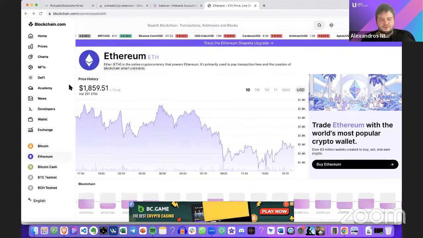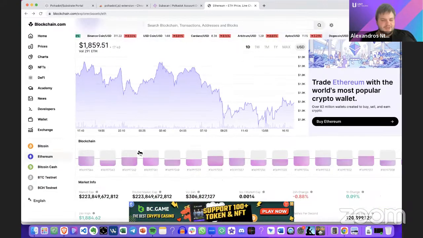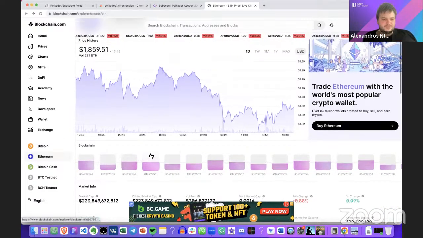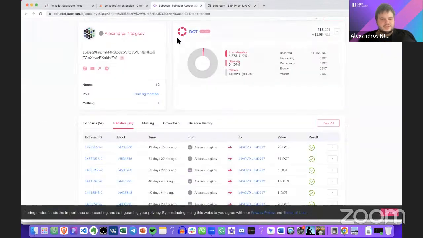Of course, I cannot go into depth on it because we don't have the time. It's out of scope of the course, but you can basically see more or less how it works, right? And that's why I say Polkadot is the most simple one to see, at least in this case, because it's much more straightforward.